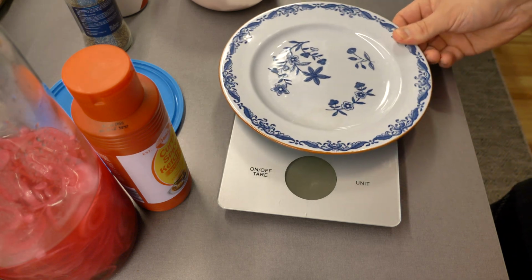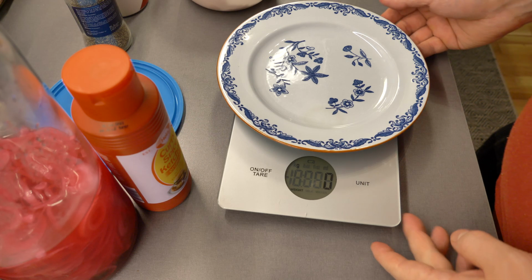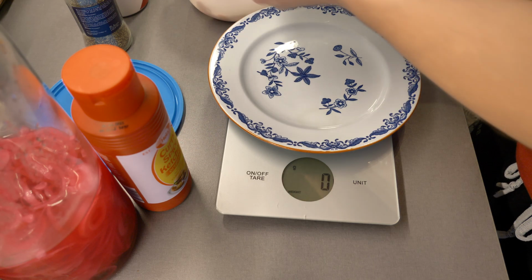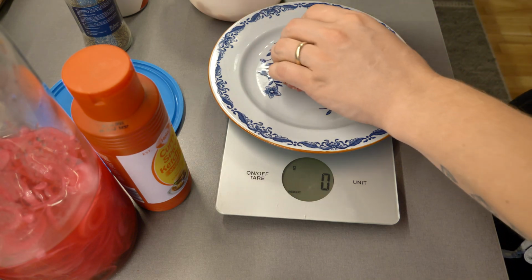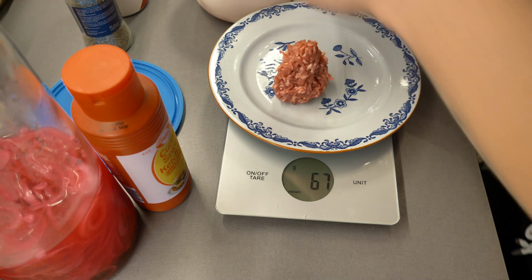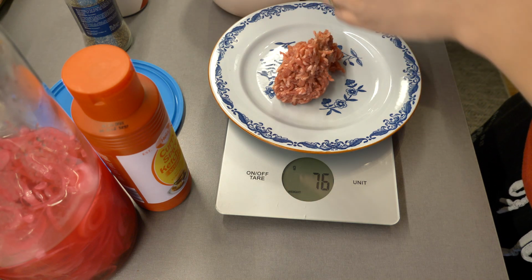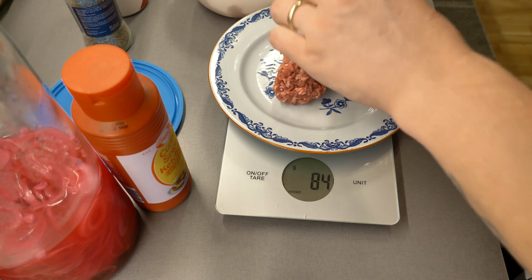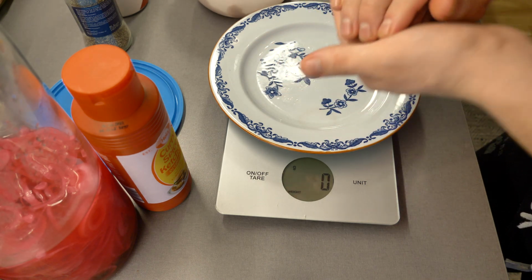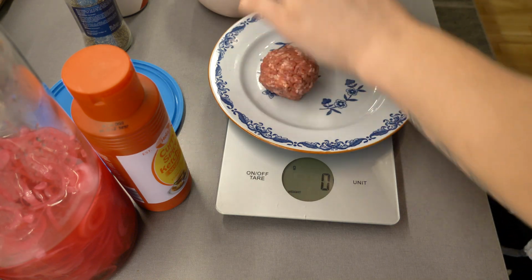Start with putting the plate on, start the scale, get the numbers in, there we go. So now it's at zero, so we want 90 gram patties. We got 59, 67, 76, 84, 89. Good enough. Make it into one bowl, because these are gonna be smash burgers.